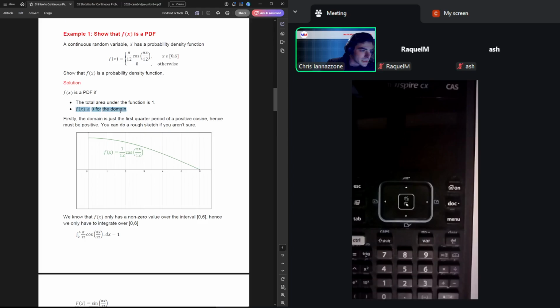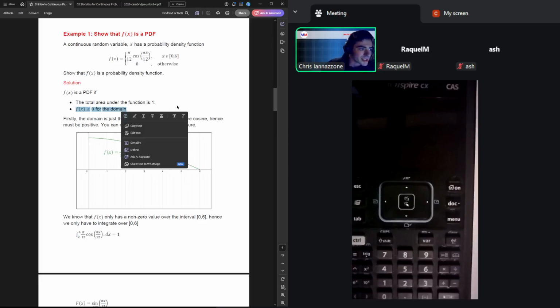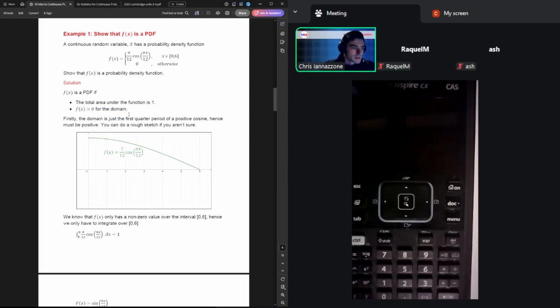Technically speaking, there is another criterion, and that is that the function needs to be greater than or equal to 0 for the entire domain, or in other words, can never go negative. The reason why it can never go negative is because that would imply negative area, and therefore negative probability, which we can never have. This is less important because it just doesn't come up. I don't think I've seen a function that doesn't stay entirely above the x-axis, but it's worth remembering that negative area would be negative probability and therefore not valid for a probability density function.